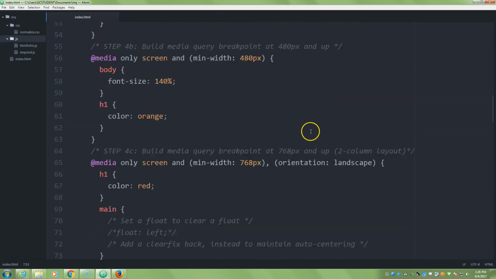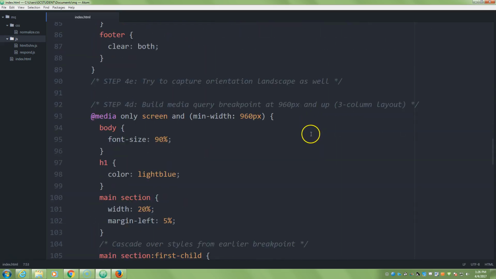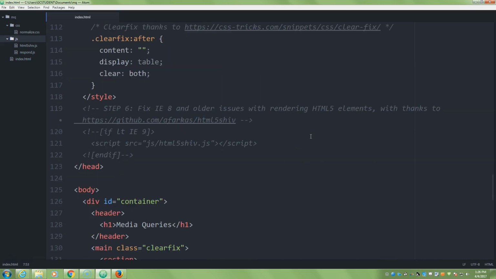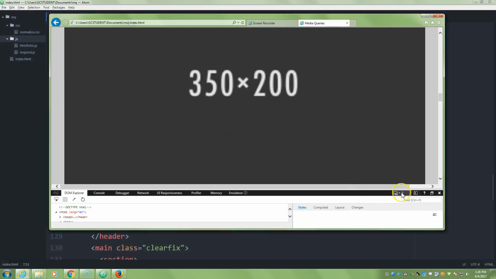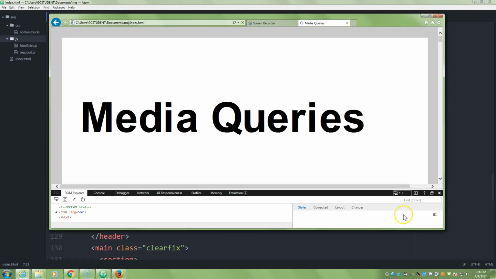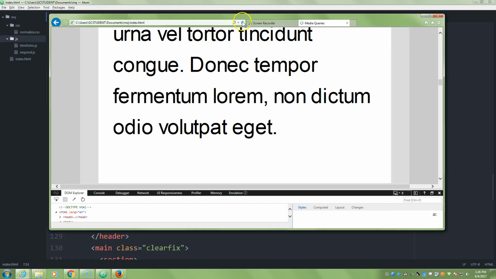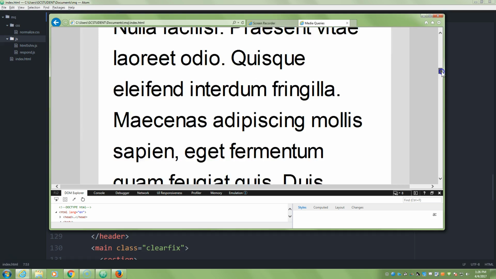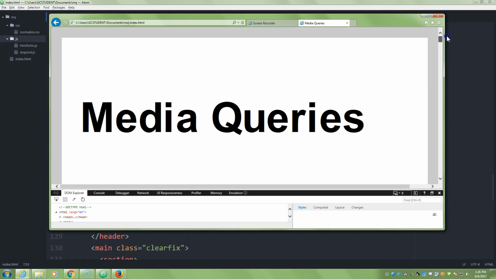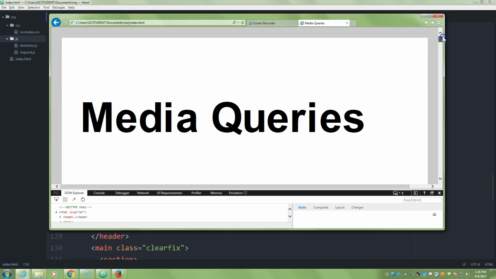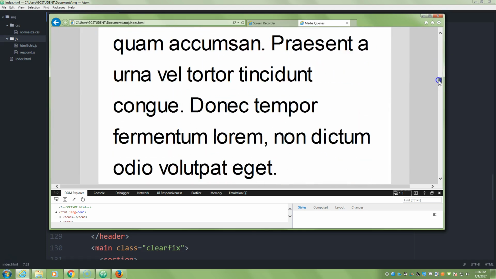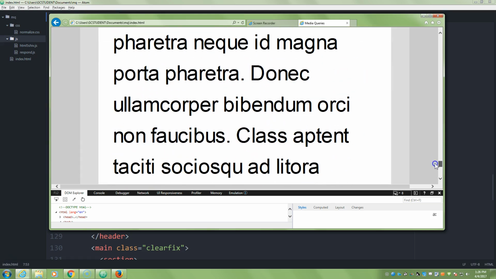So I put the shiv in. No, did we put the shiv in? We put the shiv in. So let's see if that works here. The shiv is good for less than IE9. So I've got IE7. Let's change this to IE8. I guess I need to refresh the screen. Yeah. So now IE8 renders those elements as block. Now there's something else going on with the media queries, but at least we're rendering those as blocks.